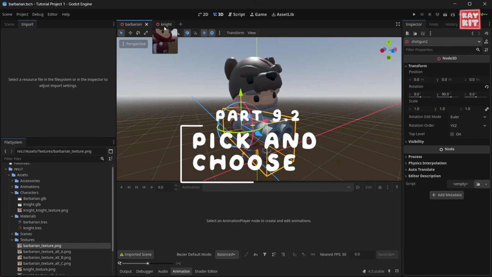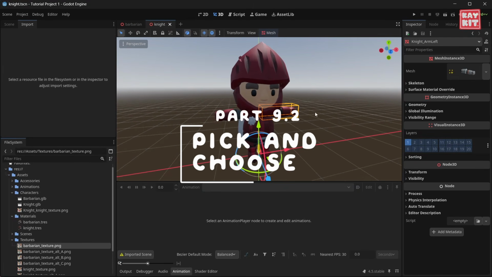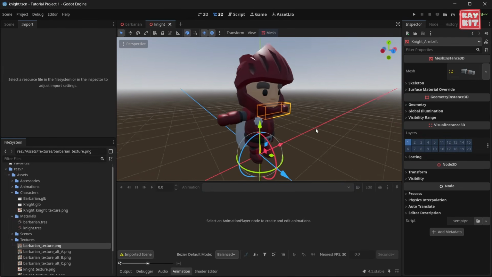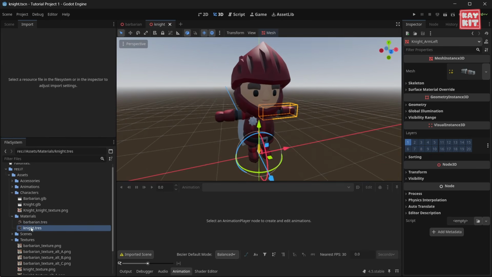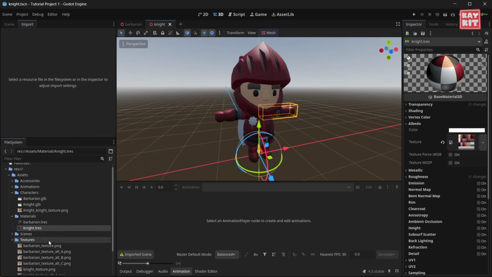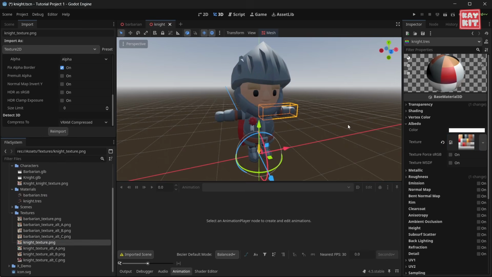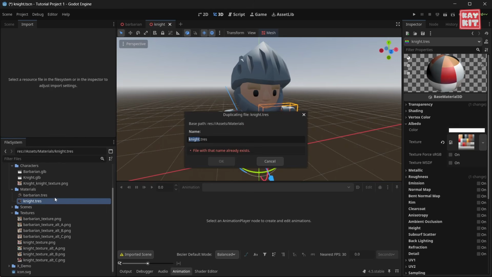Let's go back to our knight character for a second. He's got his nice shiny red armor, but let's say we don't want all of the pieces to be red. Let's change back to the default for a second. If we want only his helmet to be red, we should make a new material. We simply duplicate the knight material.